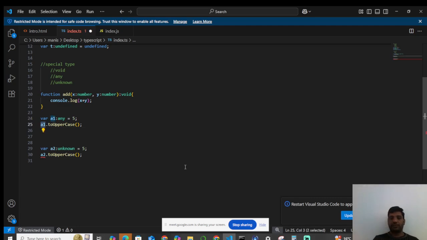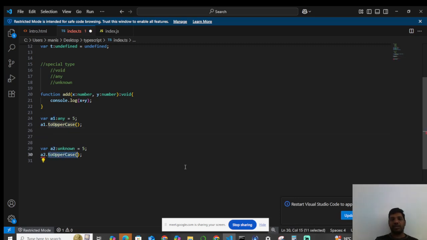What is the a1 type here? Here a1 type is any. Any means we don't know what the type is. So it's allowing toUpperCase.